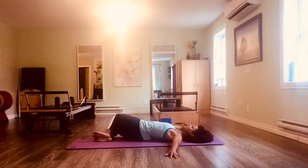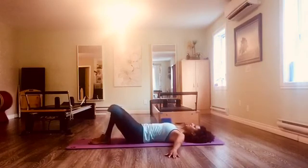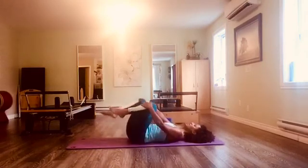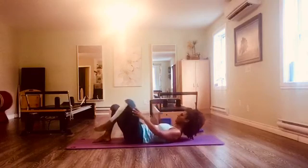Other side. Slowing the breathing down. One more breath. Find your core a little bit just to come back. Good. Bring the knees towards your chest. Hug into a ball. And then put one foot down at a time.